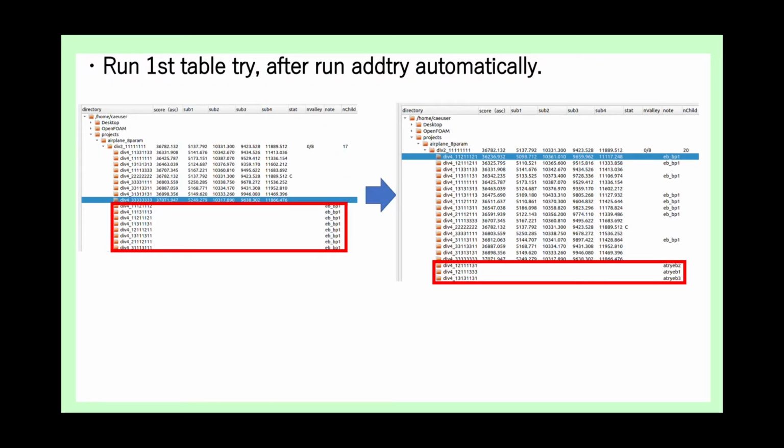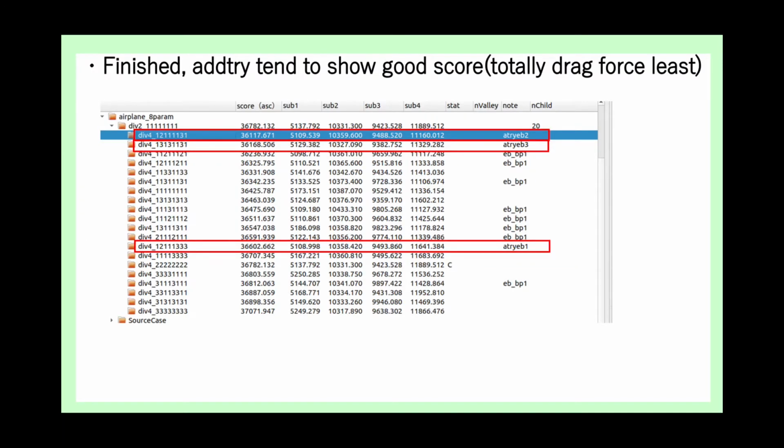First table try runs. After, addtry runs automatically. I can confirm the written previous node and addtry flag on node column in Tree GUI. Finished. If aim header and bind column are proper, addtry often finds the best score node.